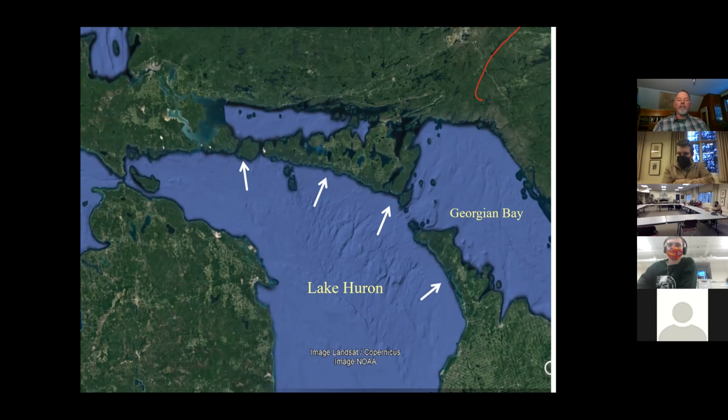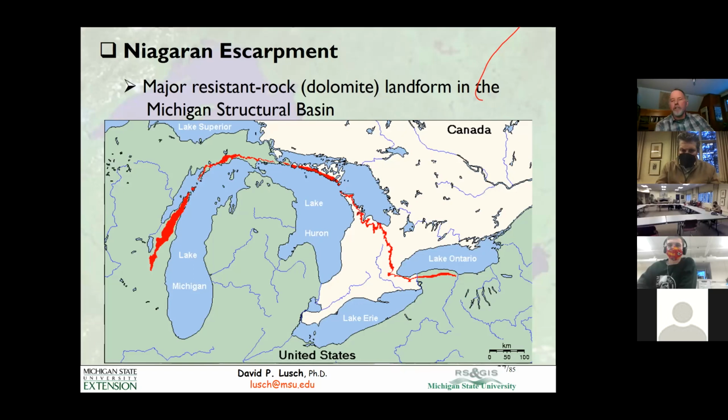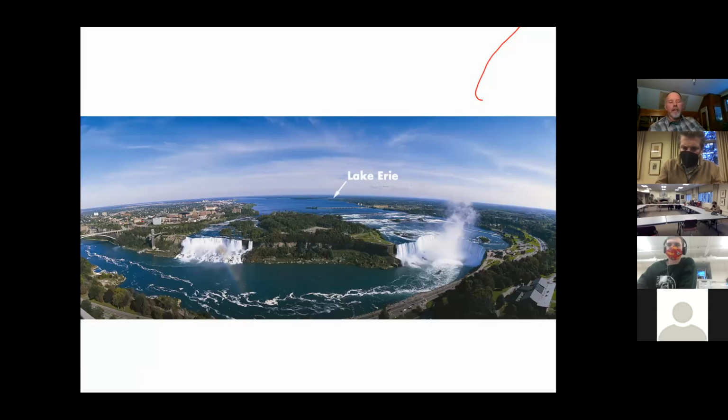Now, if we travel farther, looking at the Niagara Dolomite to the south and the east, most of us, if not all of us, have been to the famous Niagara Falls, which are held up by this same rock unit. So it's interesting that the rocks at Drummond Island are the same rocks that we find creating the falls at Niagara Falls. And again, part of this big, broad regional pattern of glaciation and variations in bedrock resistance.